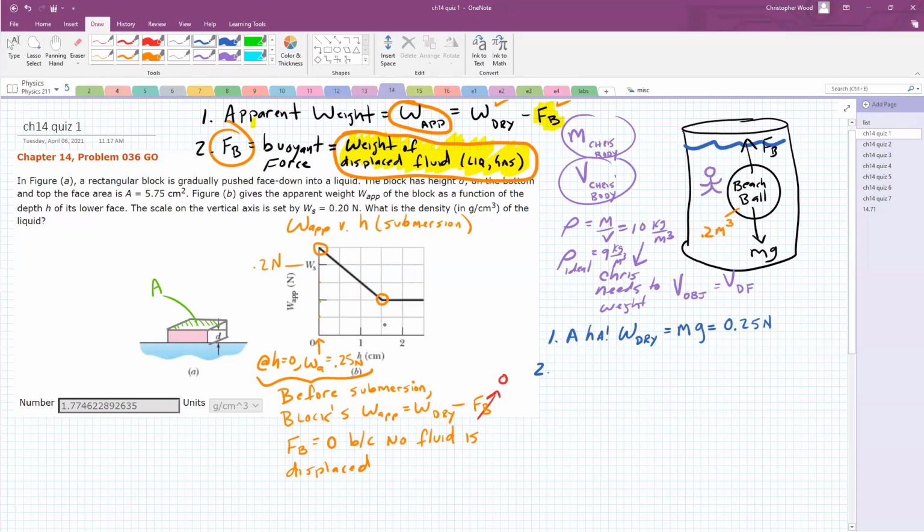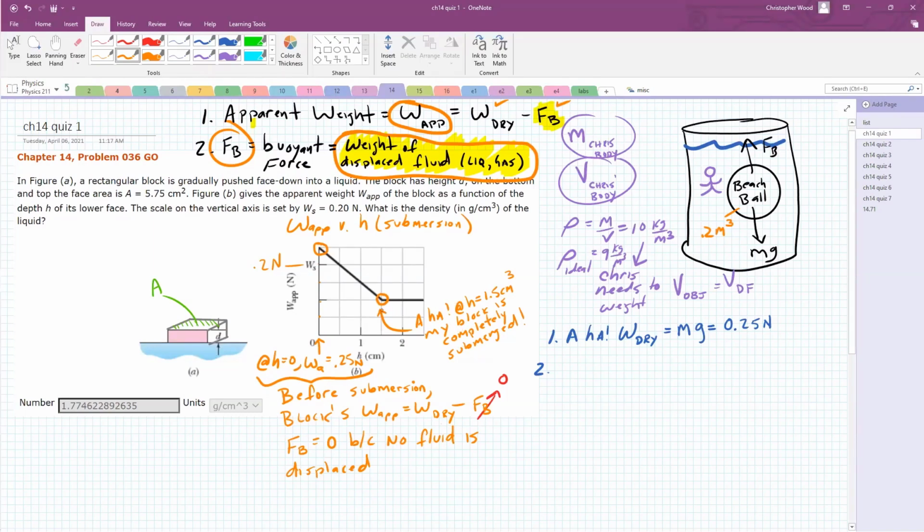So I'm going to look at this point. And again, this is a category separator, you guys. Are you the type of person who will look at the graph and have this internal dialogue to yourself until the cows come home? Because if you are, that's the place to be. This point is saying, aha, at h equals 1.5 centimeters, my block is completely submerged. Isn't it amazing what you can find from the graph? And you should always try to have these internal dialogues. It is important to be able to operate equations. I'm just saying, if you're that type of person, you are severely limited, and that's not a permanent condition. Just keep thinking on stuff.